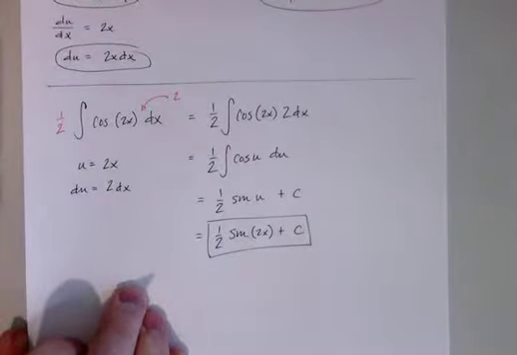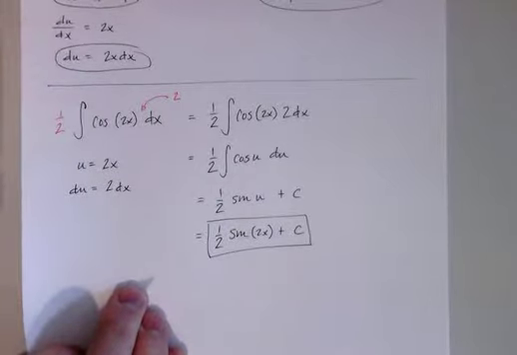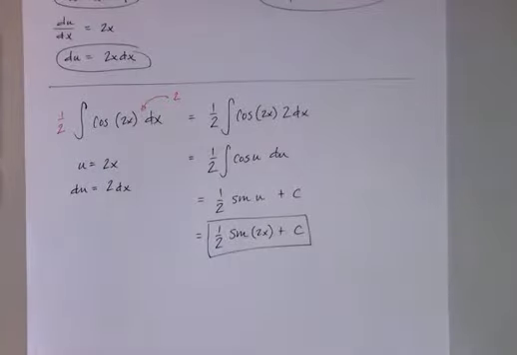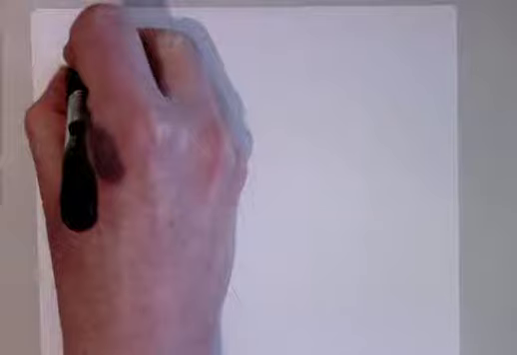Okay? Now that's pretty much how it goes. You just have to figure out what is your inside, and sometimes that's easy and sometimes it's not. Then you have to figure out exactly how you need to change the integrand, if indeed you need to change it, in order for it to wind up being in a form that you can properly integrate. Okay, so you need to be able to transform the integrand into a recognizable derivative of something such that you can undo that derivative.